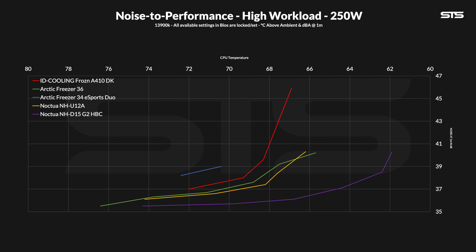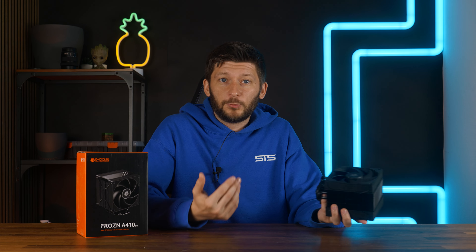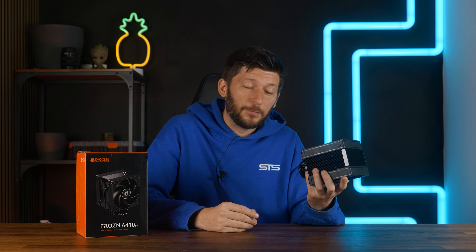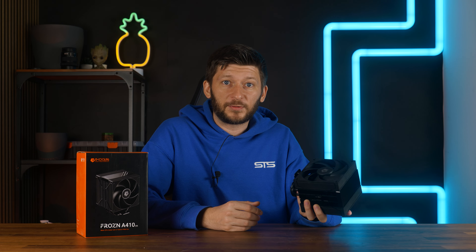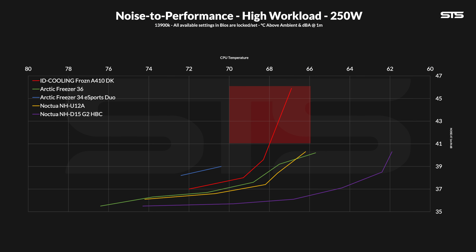From there on, it just becomes louder and louder without becoming much cooler. So for Intel CPUs, this can actually do 250 watts — you can pair this with a 14700K and be good, but don't forget to set a proper fan curve. If I were to use this cooler up until 90 degrees, that thing would max out at 80%, and from there the curve would whoop upstairs, but I'd avoid that part as long as I can. And for anything below a 14600 and so on, it seems like a solid cooler, somewhat in between a Freezer 34 and Freezer 36.